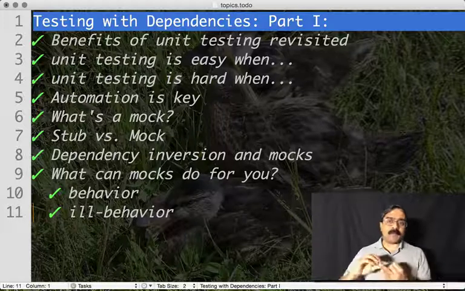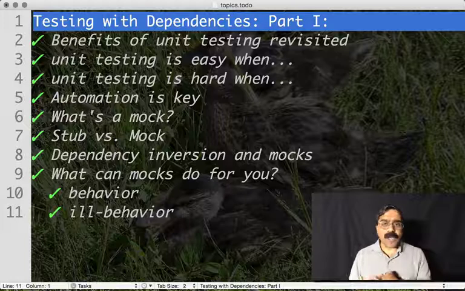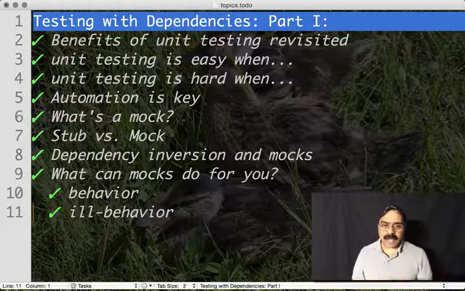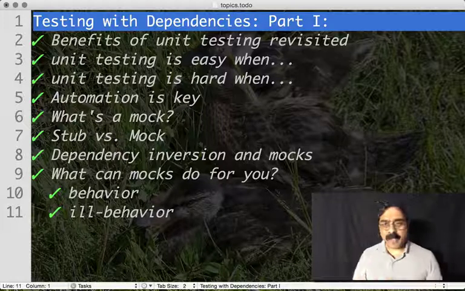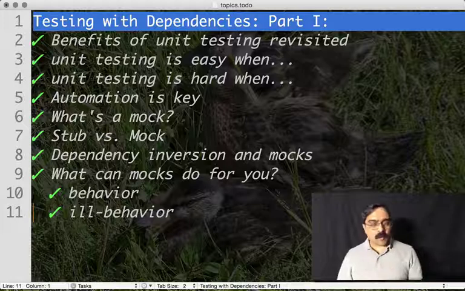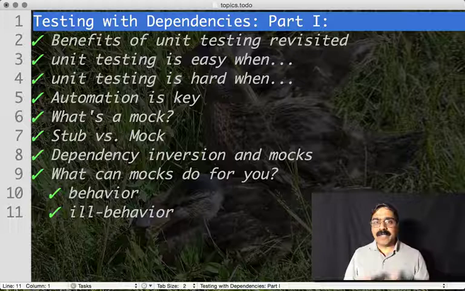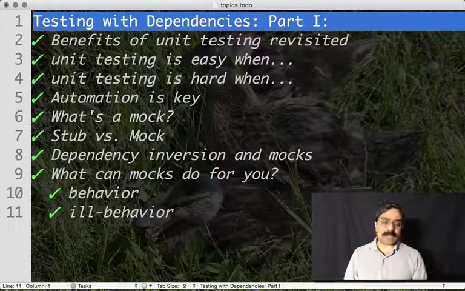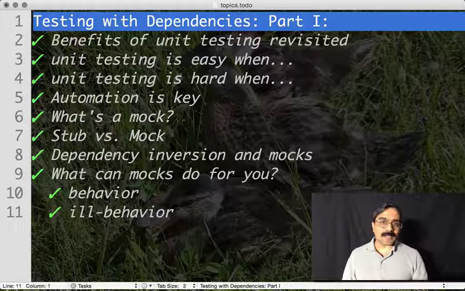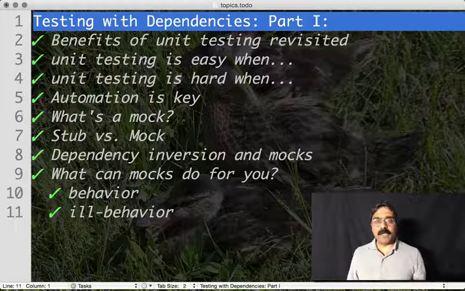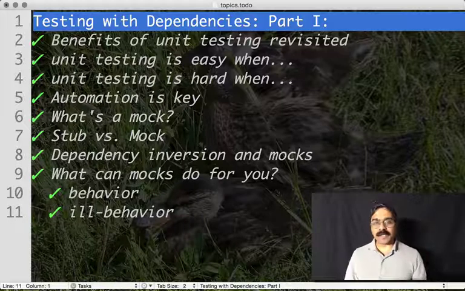So we talked about how to approach testing with dependency. We could use fake, mock, stub, or spies. But all this doesn't make any sense if we don't look at code examples. So in part 2 and part 3, we will start looking at some code examples and dig deeper into how we can effectively apply the concept of testing with dependencies using stubs or mocks, whatever we want to use, but we will take a look at how to do that. So let's get to the code example in the next part.